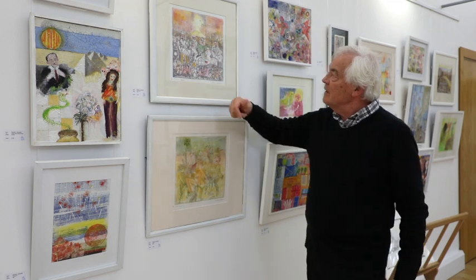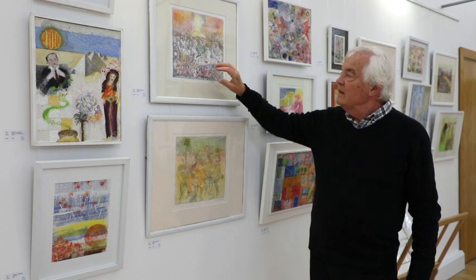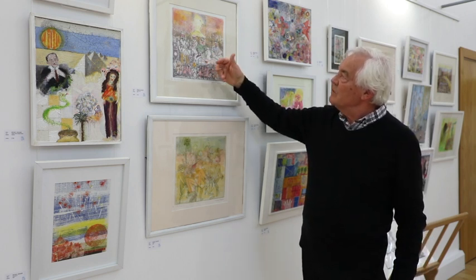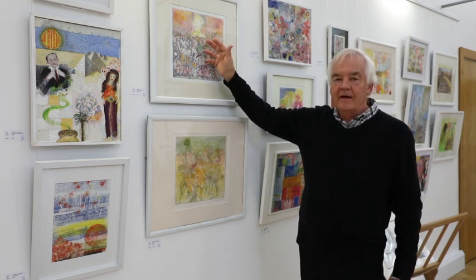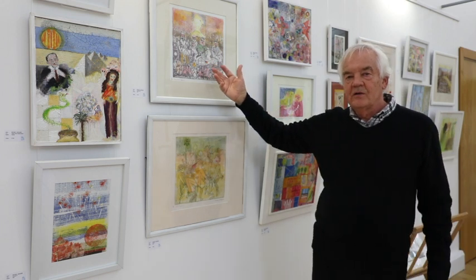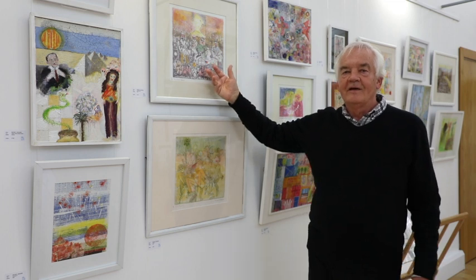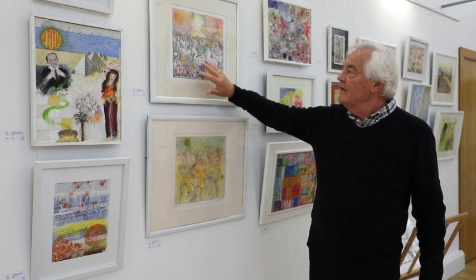Above here is an etching I did of a band that I was a member of, an old boys band. It's an etching where I had a bit of fun because we were in an old hall, and there was a picture of the Queen at the back. We had a lot of fun because we were playing to a women's institute who were rather enjoying themselves and imbibing rather a lot of alcohol. So I don't think they heard much of what we played, but it was all good fun.